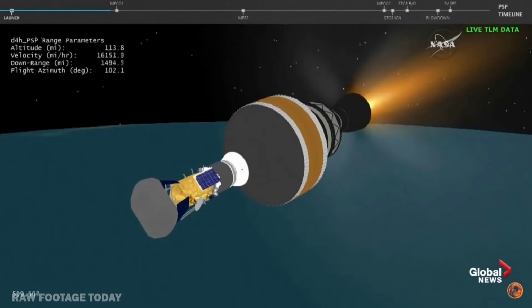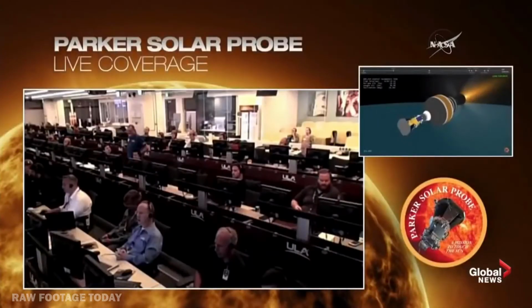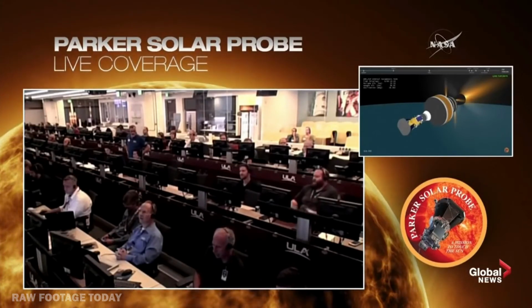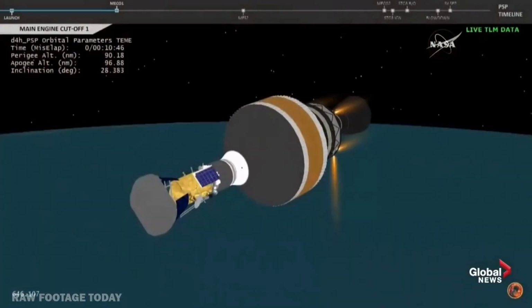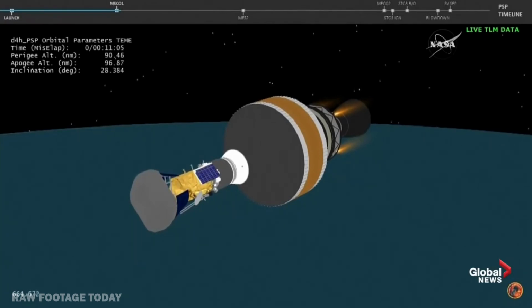10 minutes into flight. And about 30 seconds remaining in the first burn. And standing by for MECO 1 momentarily. And we have MECO. Body rate smoothing out nicely. And now seeing upper stage ACS firing as expected. Now 11 minutes into flight. And this will be approximately a 13 minute coast duration prior to MES 2.